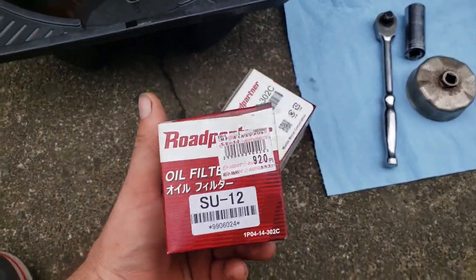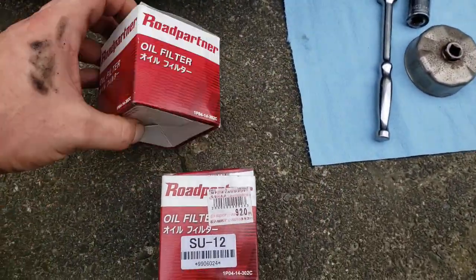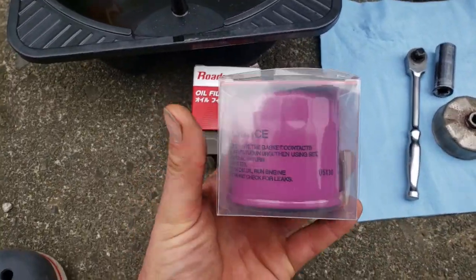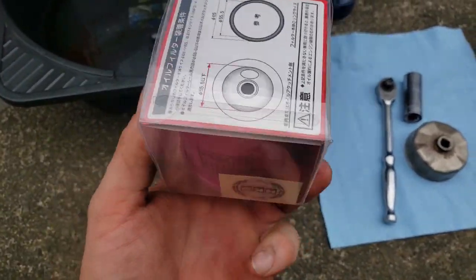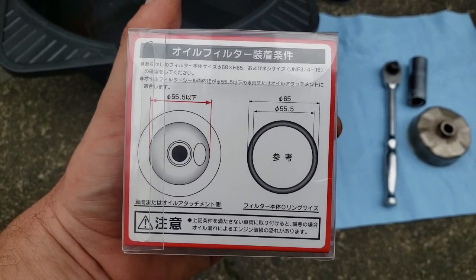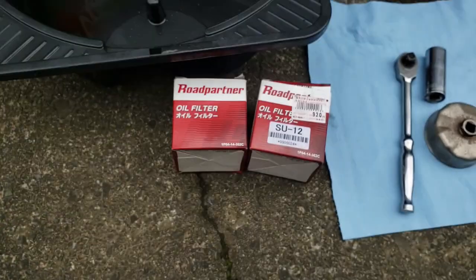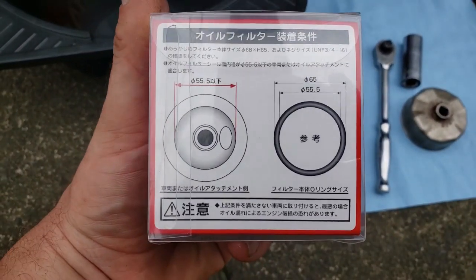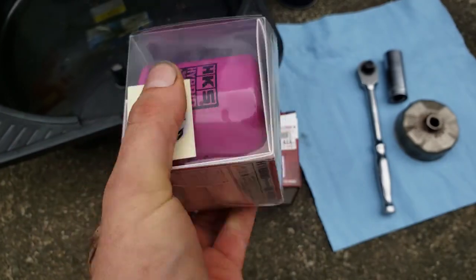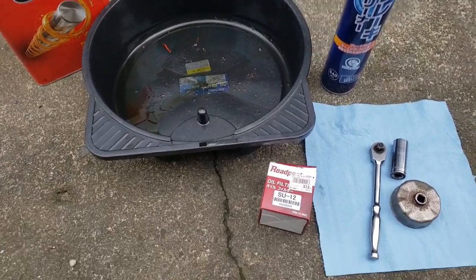Here's another one. Is this the same one? This is an SU12. This doesn't say SU12 on it. I got this from Autobucks for $920. Let's see. We got the 1P, so these are the same. Also have this one. This is an HKS. This has on it that it is a UNF 3/4-16 thread, and it has the sizes you need for it to fit. So if you can't get one of those in the States, match it up with that. It's a 65 outer and a 55 inner. HKS, baby. Oh yeah. And Cappuccino and Every and Carry all use the same SU12.